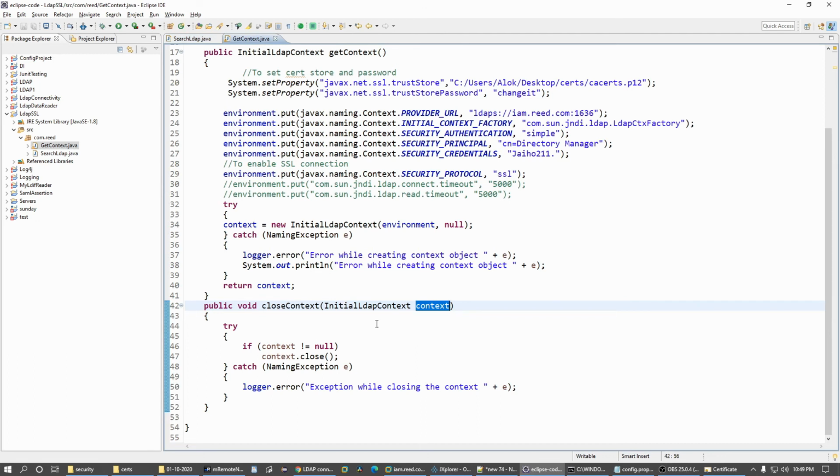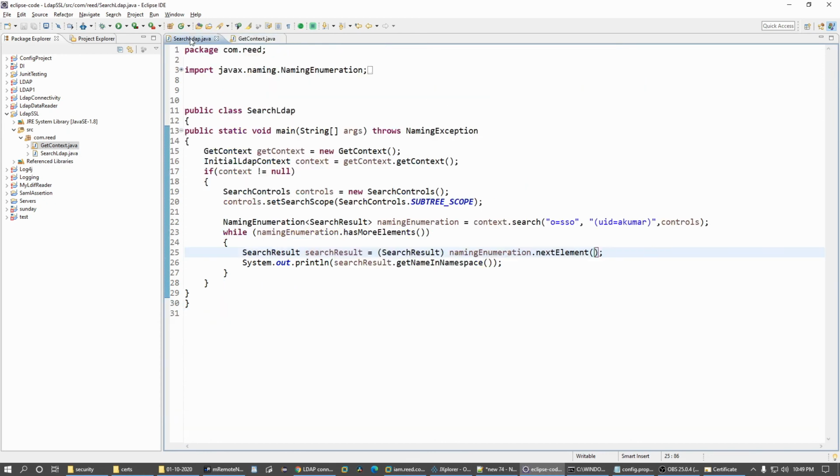If you are not closing the connection, it is not going to give any error. But this is the best practice. Otherwise, it will be a problem for the server where you are creating the connection but never closing it. So when you are creating a connection, always make sure to close the connection.